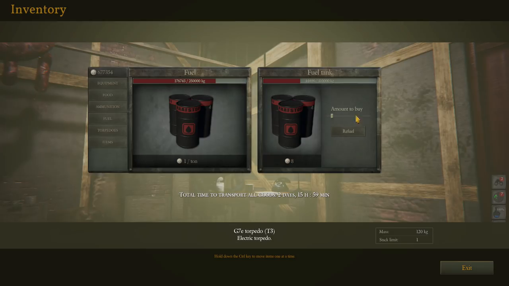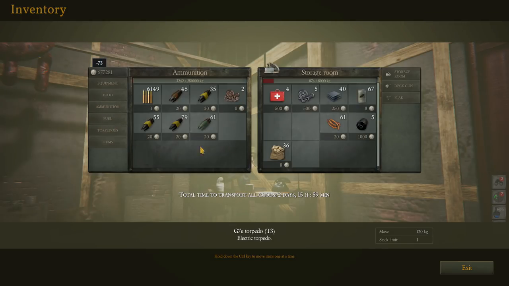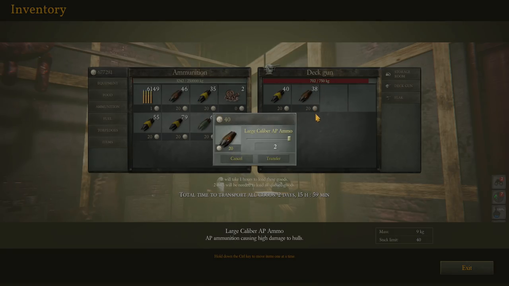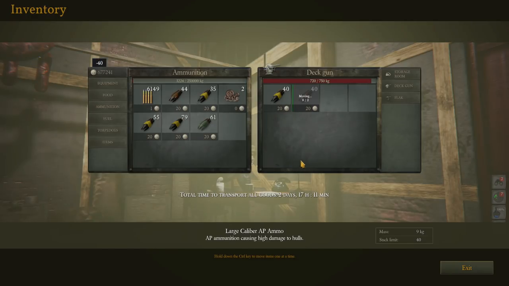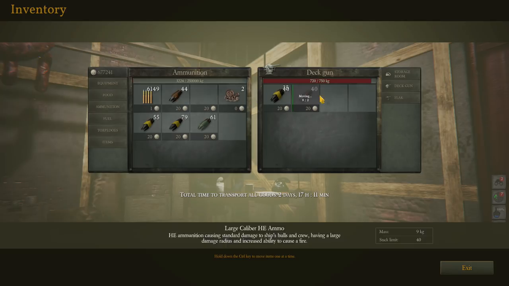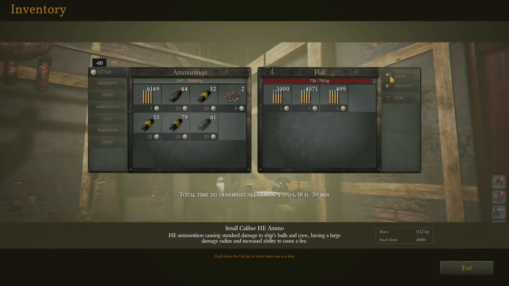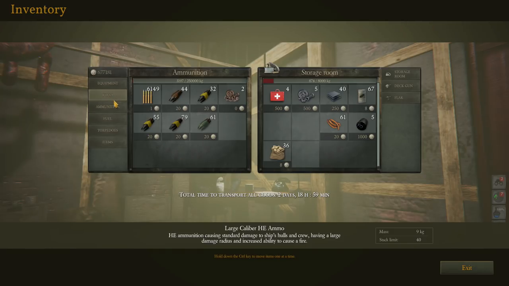Fuel. We'll just whip that up. Get that reloaded. Ammunition. Let's have a look at the deck gun. Right, we'll get some of those transferred in. Can we get a few of those in? There we go. That's that done. Flak, so we'll kind of fill up on the weight there.